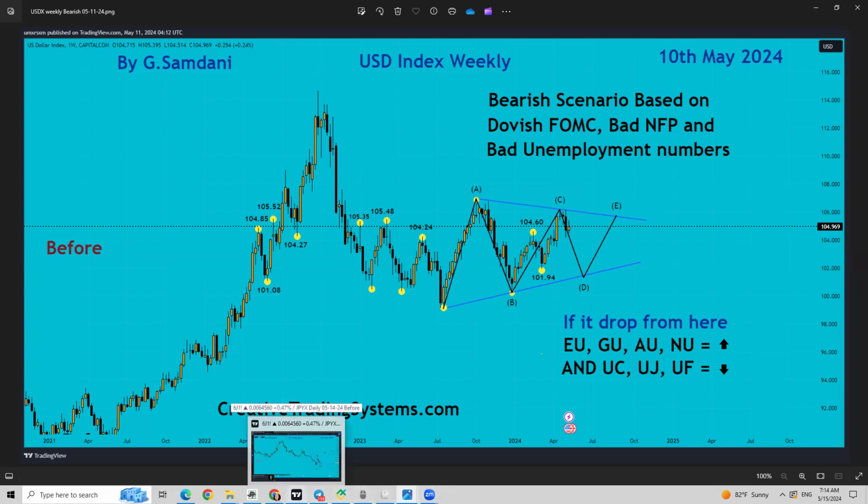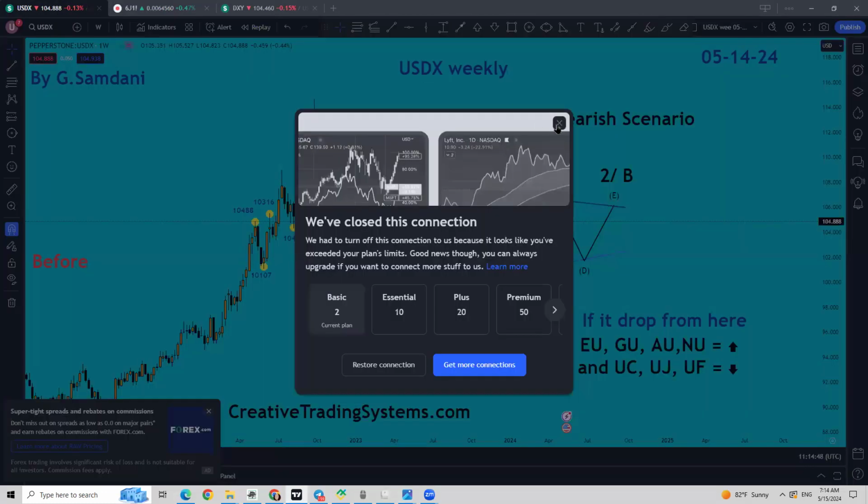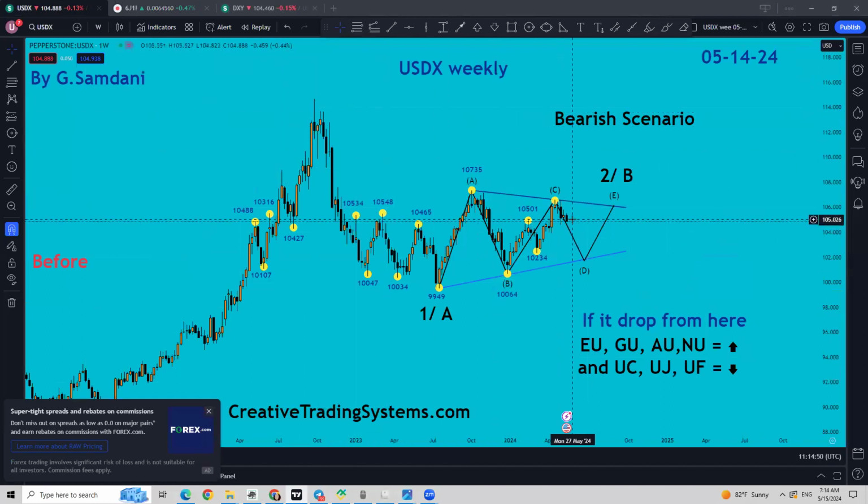Let me see if I can pull up the live chart. What the heck is that? No, not this one. Oops. This one. You can see that here, right? This weak candle is all black and is coming down, nice and clean. So this is where we stand right now. We have CPI, so let's see what happens. If we continue to the downside, then these will continue to go to the upside.